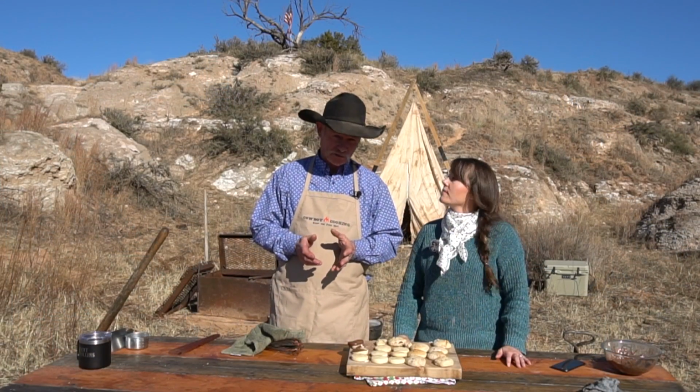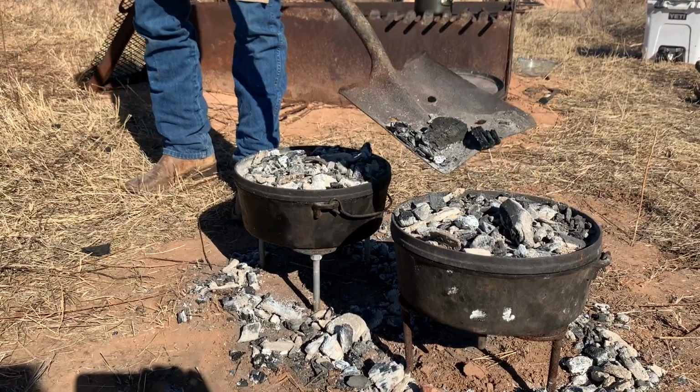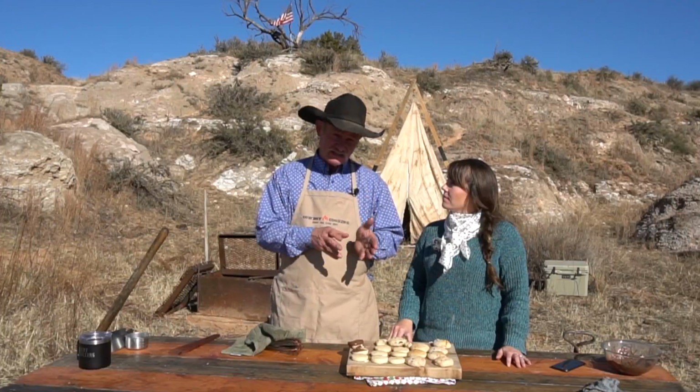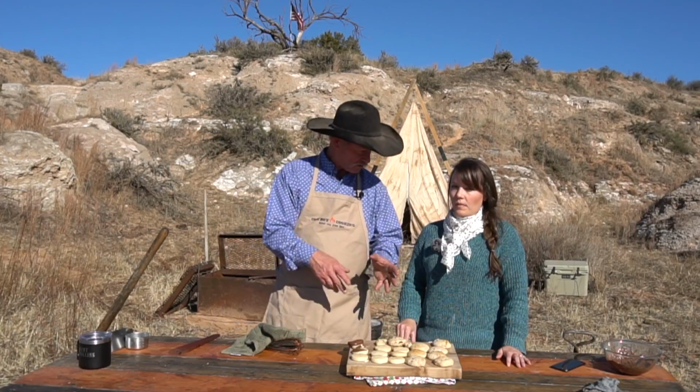You know, as these cookies were cooking, I had to go ahead and pull my heat in a little, Shan, to get it to where I could get them done a little more on the bottom. I did have to add just a little heat on top to both of them to get them to brown just a little. But it takes less heat than what you think it will, especially with good hardwood coals. Yeah. And we did rotate once or twice just to even out our heat source all the way around.